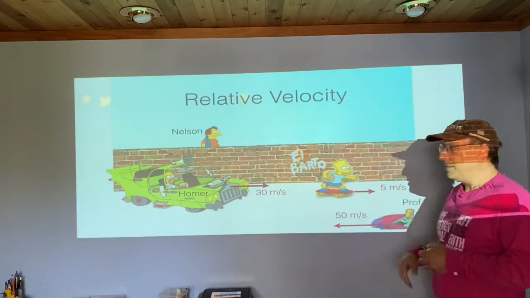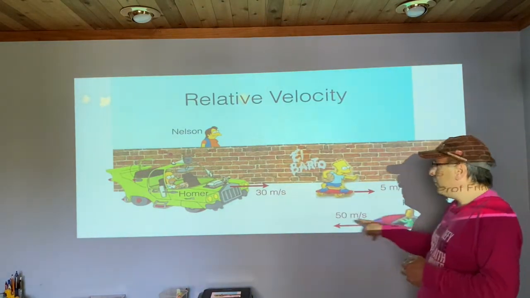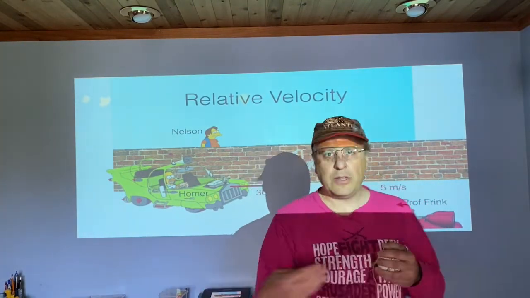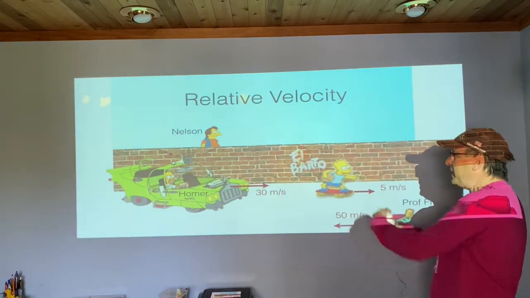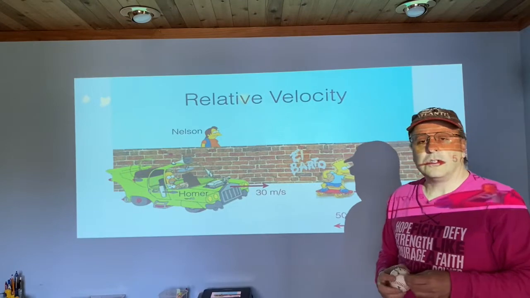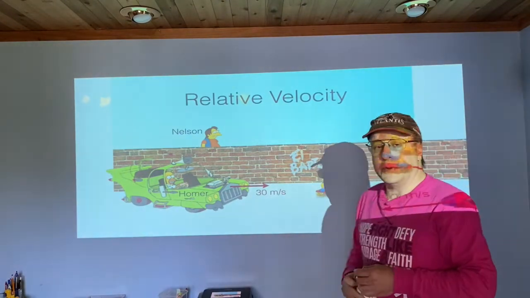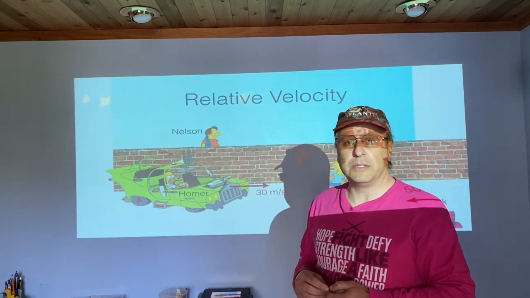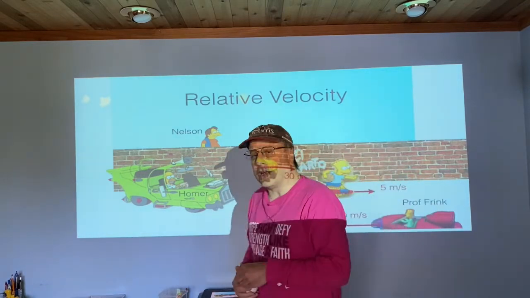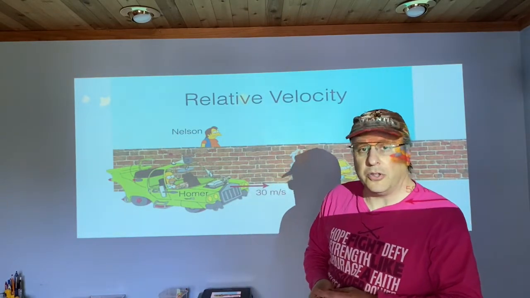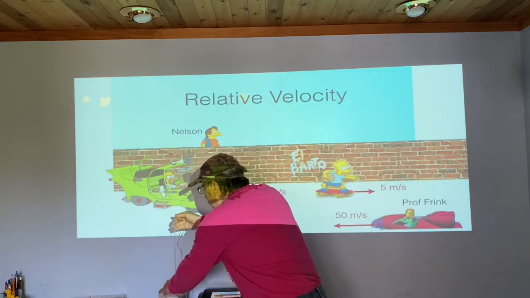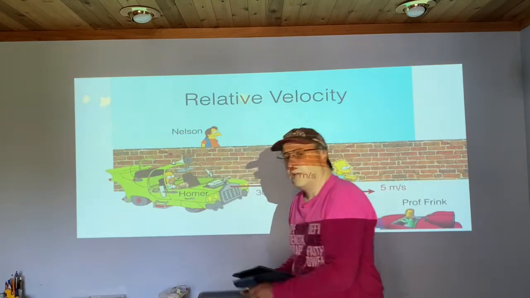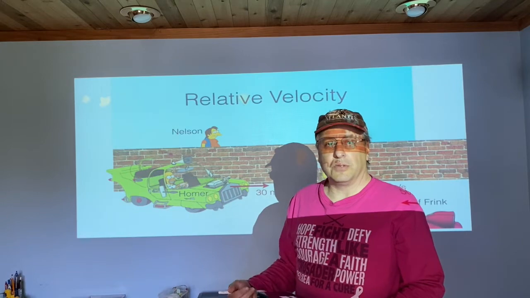Bart and Frink, they would see different speeds. If Frink was to measure the speed of Homer's car, he would see it going 80 meters per second, right towards him. These two speeds would combine together. So realize that relative velocity means that whenever you say a velocity, technically you should specify the frame of reference. Most times the frame of reference is relative to the Earth, so we don't really need to do it. It's kind of inferred, but technically, to be correct, a velocity is only correct when you relate it to the frame of reference where it was measured.